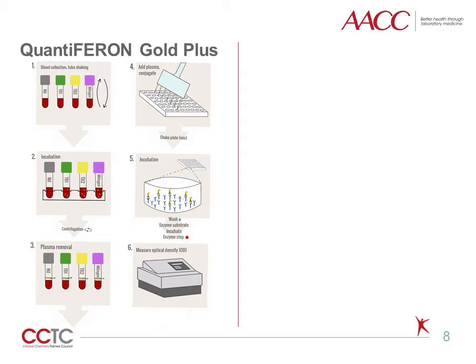Capture antibodies which bind interferon gamma lie in the bottom of each well. Enzyme-linked conjugate antibodies, which can also stick to interferon gamma, are added to each well. The plate is incubated, allowing any interferon gamma present to bind to the antibodies. After washing, enzyme substrate is added to each well, which is converted to a colored product by the enzymes linked to the conjugate antibody. This colored product is measured as optical density of each well, which can be translated into an amount of interferon gamma present.